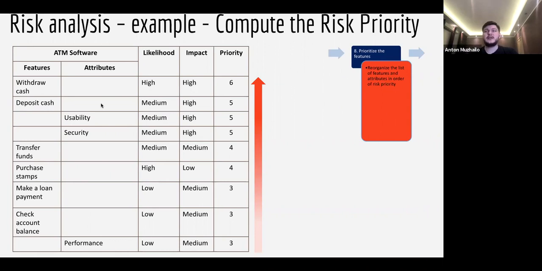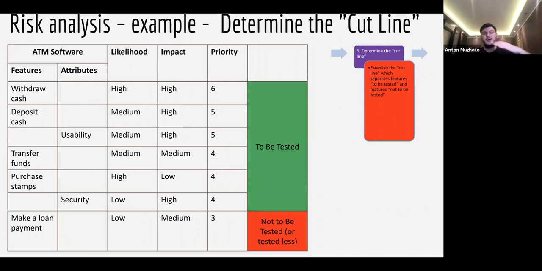The interesting point here is that you probably remember, maybe from reading some test plans or standards related to test plans, they mentioned 2 topics: features to be tested and features not to be tested, right? So you're thinking, how can it be that we do not test some features? Here's the point. Once we have all these priorities, we can think about where the cut line is. So what we should test and what we shouldn't test, or test very little.